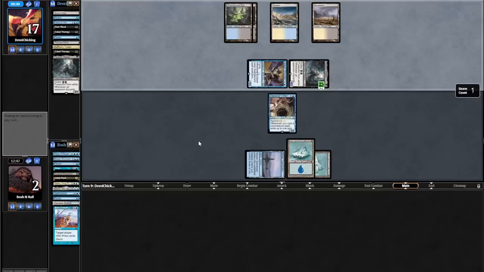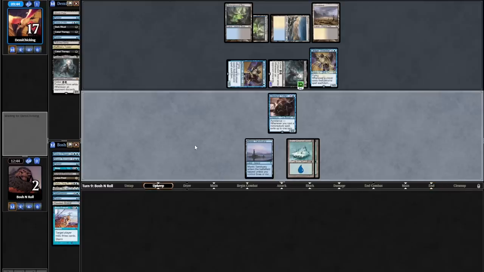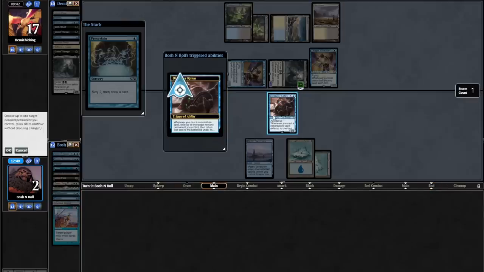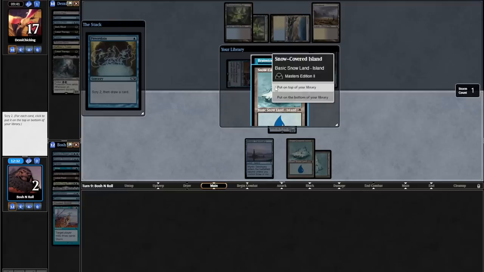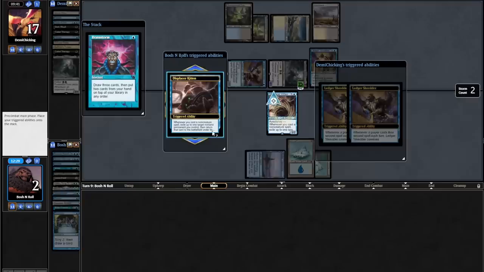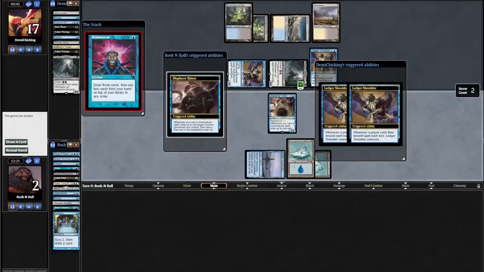Yeah, this game's over. I don't even know what I could draw. Like, Brainstorm doesn't even help me because I don't have enough cards to cash out on it. All right, Preordain, let's go. Brainstorm and land. Guess I'll top. That doesn't even make sense. All right, we're just dead. There's no way out of it from here.